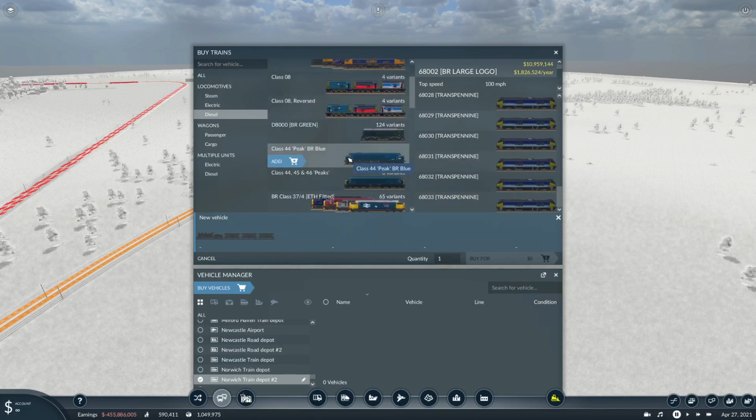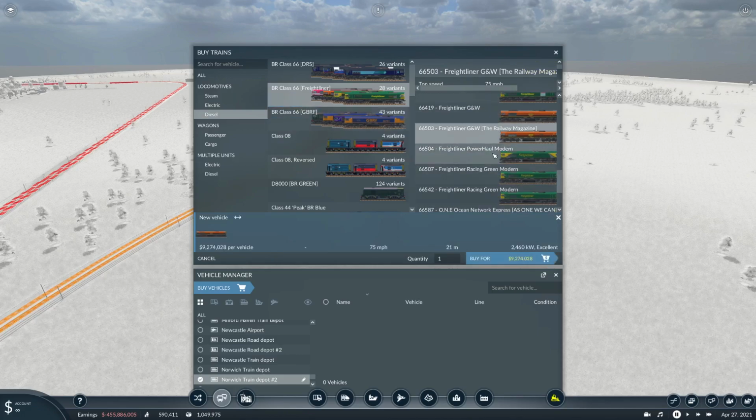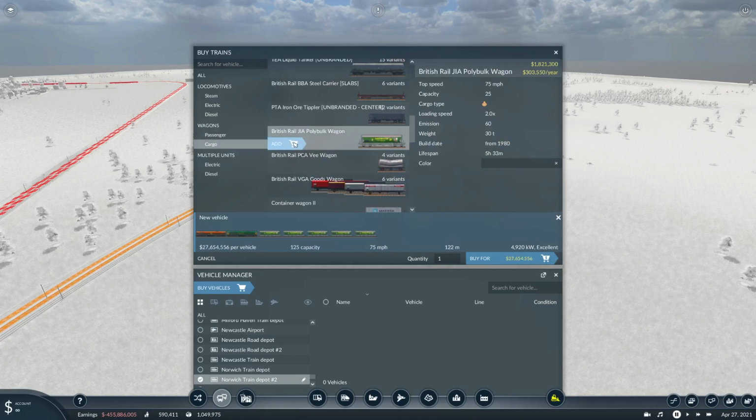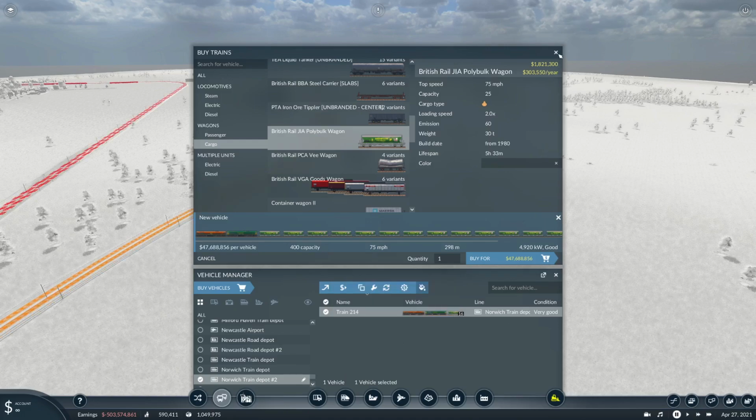So we are looking for... yeah, the Freightliners are all up here. The Railway Magazine. You know what? Add that then. Powerhaul Modern, Racing Green. They're all in like Racing Green, are they not? Cargo. 1, 2, 3, 4, 5, 6, 7, 8, 9, 10, 11, 12, 13, 14, 15, 16, 17, 18. Whoa! 400 capacity, please. Set you on a line. No. RLF Green. Yeah. Norwich to Hull, please.